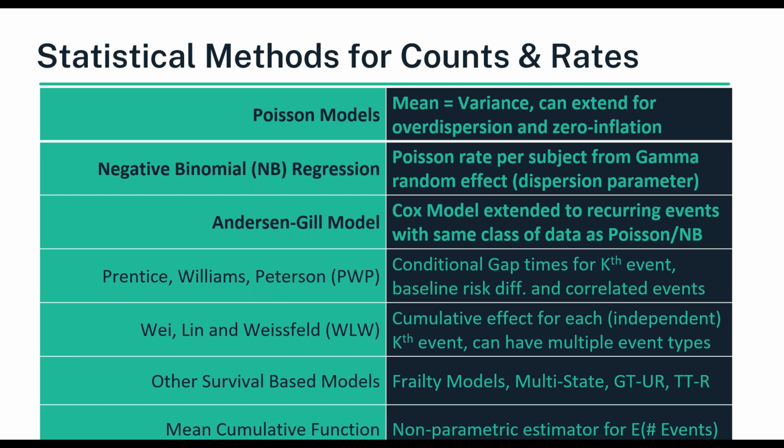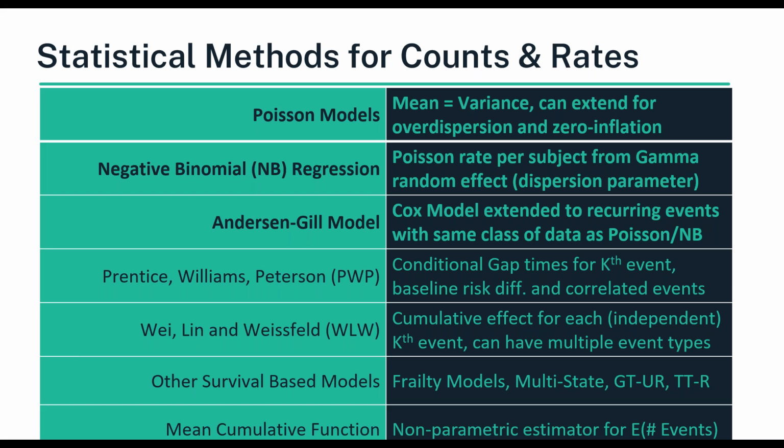The WLW model then is even more flexible than the PWP in that it considers the cumulative effect of each event. The main drawback of this is that rather than just making inferences based on subjects who had an event prior to a given event, for example, inferences about event 2 based on those who have had event 1, it makes inferences based on both those who have had the prior event and those who haven't. As you can imagine, this is quite counterintuitive. However, it is the price to pay for using this cumulative effect.